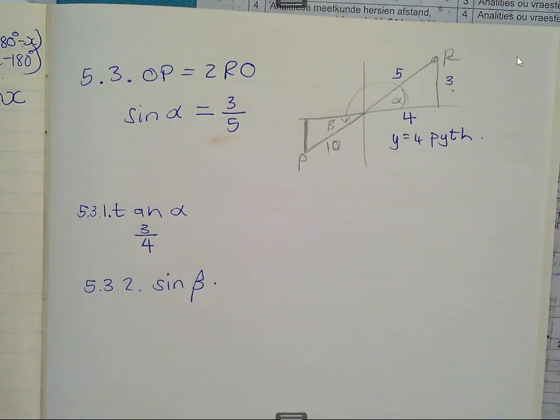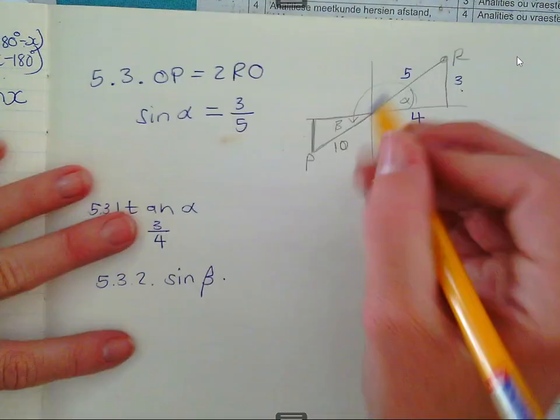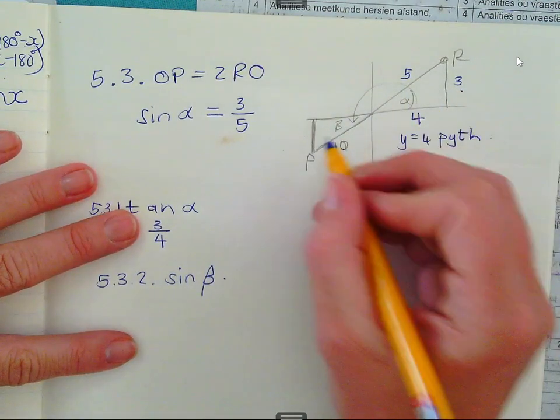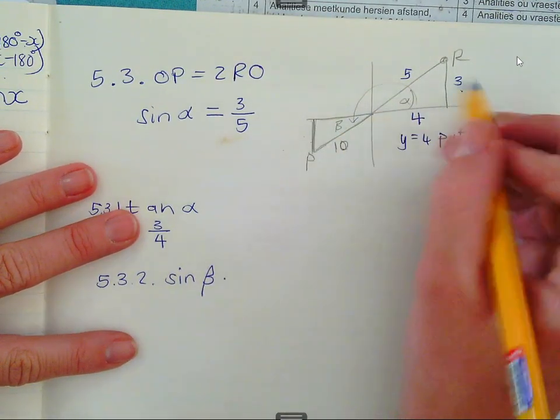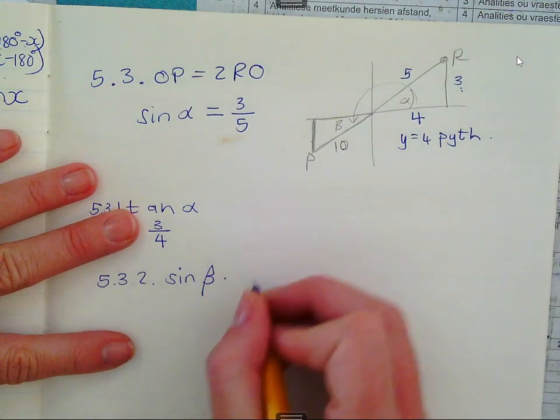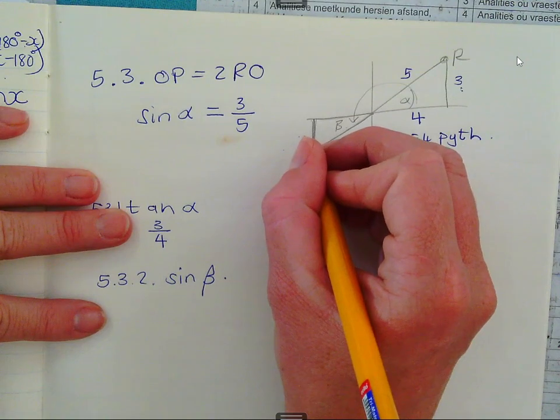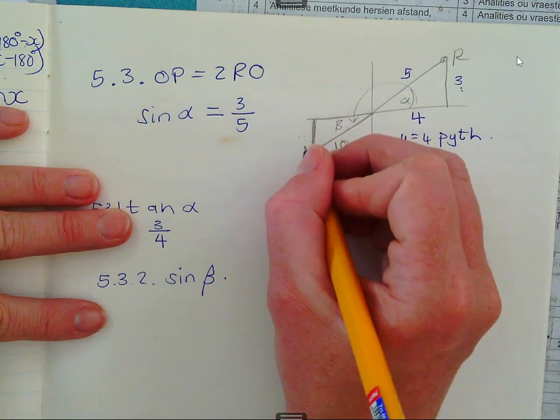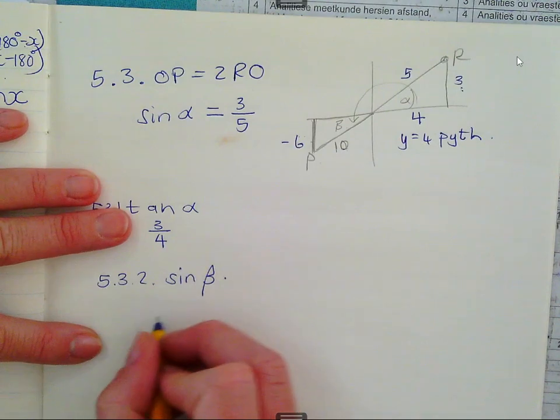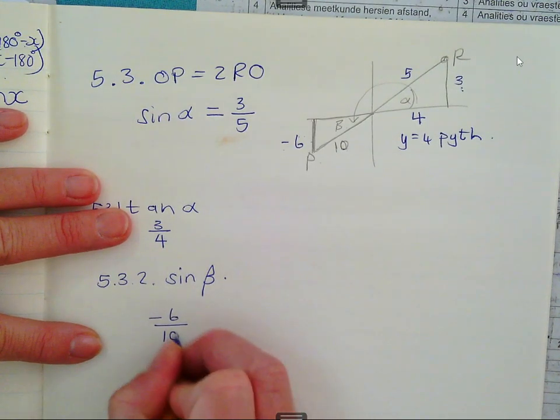No, but you said that because OP is twice the size of OR, that means the rest of the triangle will be also twice the size. That they will be similar. Okay. Yes, that's fine. Good. So because this one is twice the length of that one, I know that this one's length will be twice the length of that one. Therefore, this length will be, is it what? Just a 6. Negative 6. And therefore sin will be negative 6 over 10.